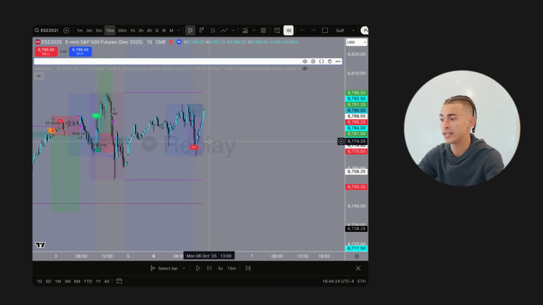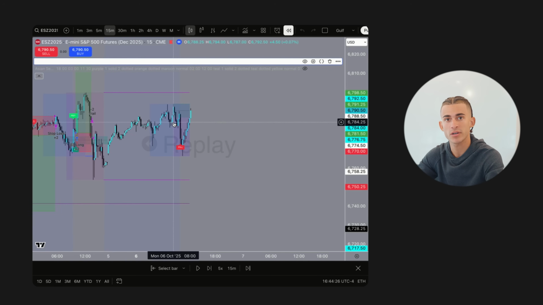This next setup that we are looking at is actually a great example because this is a break and retest to the downside. So let's see exactly how this plays out. As always, we have our 8 a.m. zone marked out by our indicator. We broke out to the downside. Now we are retesting the midpoint. So we're going to enter some shorts right here, targeting a 1-to-4 risk to reward ratio. Let's see how it plays out, everybody.